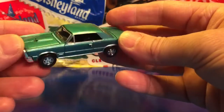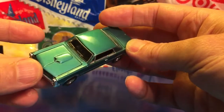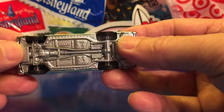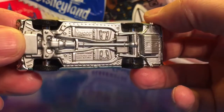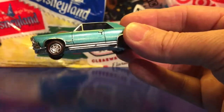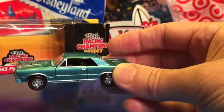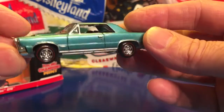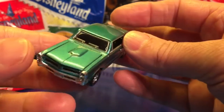And of course this is why I picked up this lovely GTO. It's a piece that I've wanted for so long, since I first ever saw it. It has a plastic base. All the detail on here is plastic. I do believe the original Ertl release had a metal base, and most of these cars from Racing Champions Mint do actually have a metal base, but this one didn't, and I should have really picked up the Impala. I'm gutted that I didn't.